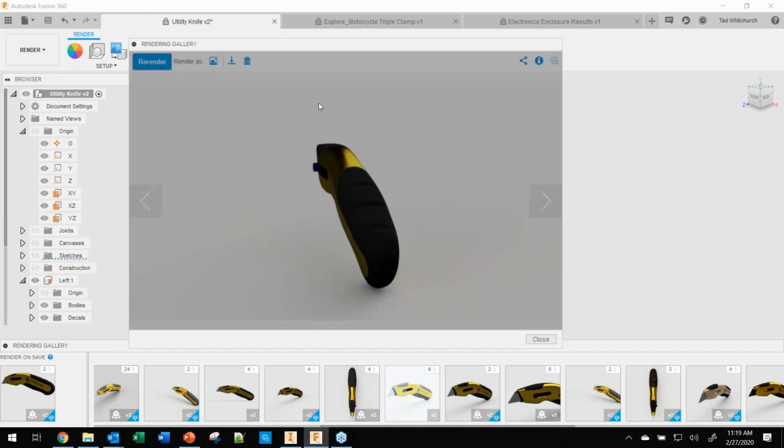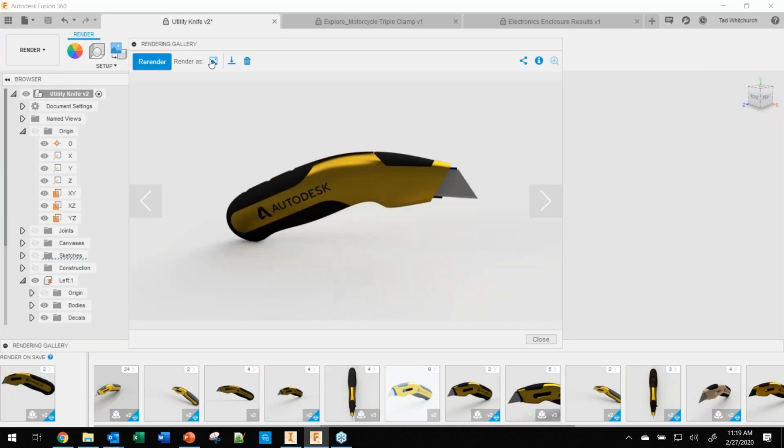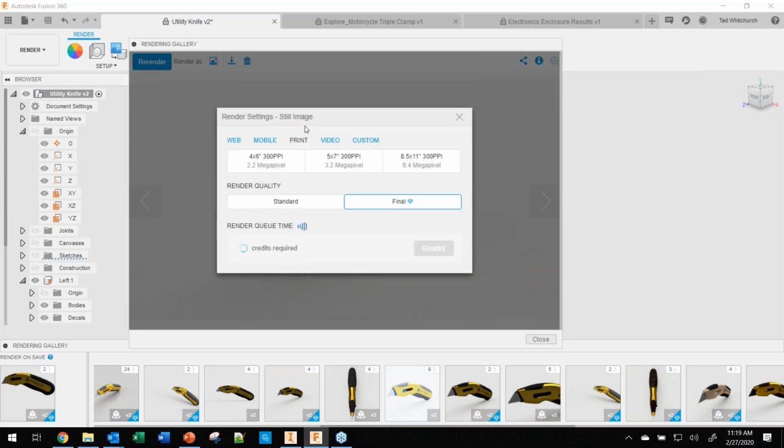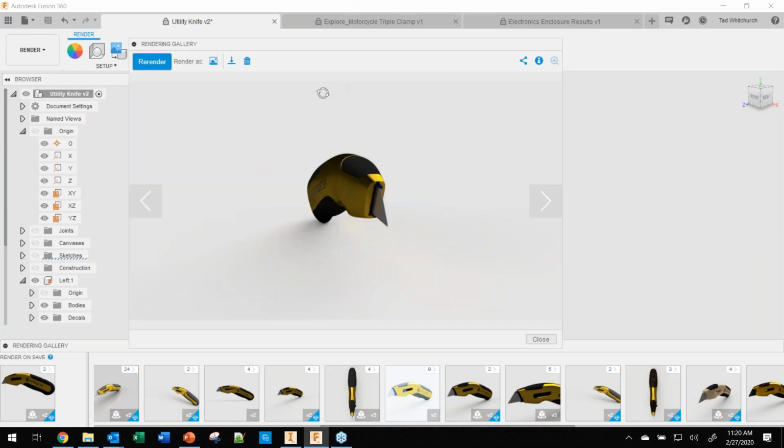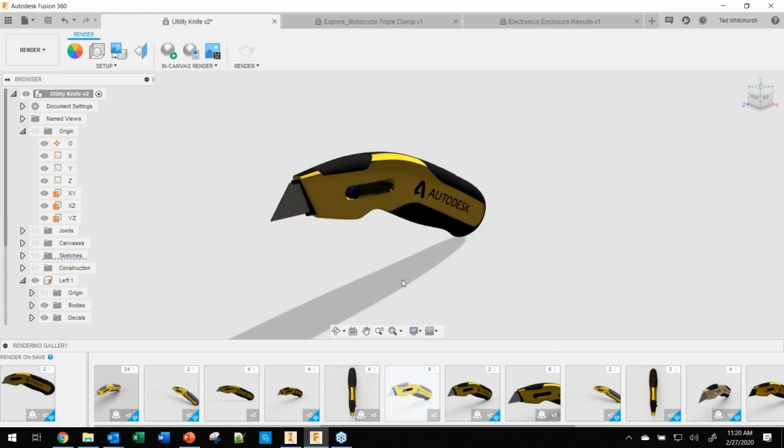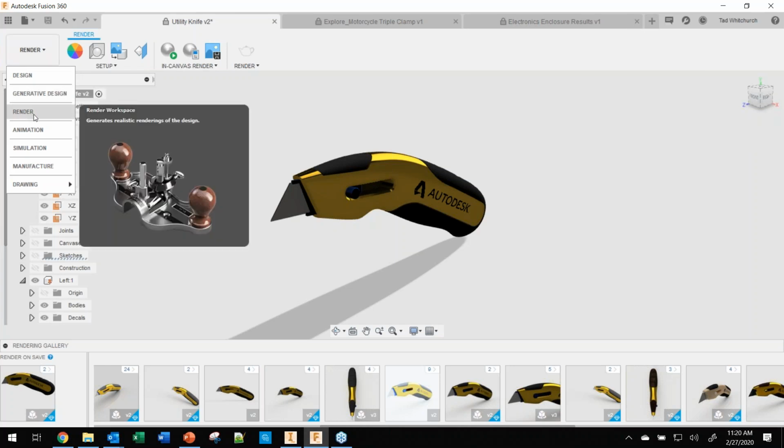Here's an example of the cloud credits. Sorry about that. If we wanted to print something out in a certain resolution, the software is informing us that that's going to take about 20 minutes, and three cloud credits are required to perform that for you. So again, it's not really that terribly expensive. So again, we have the design tools, generative design, rendering.